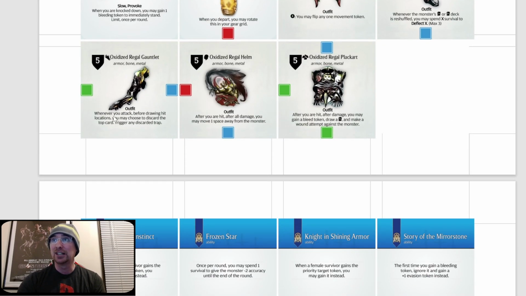Oxidized Regal Gauntlets, outfit again. Whenever you attack, before drawing hit locations, you may choose to discard the top card. If you choose to discard the trap, you trigger it. But it's before you draw, so before you look at it. If you have Cat Eye Circle, you already know what's there. So you could attack in, and then you could just discard the top one.